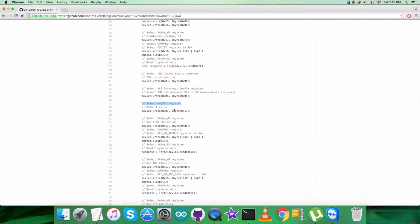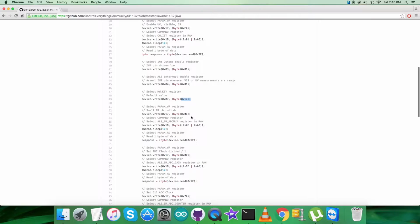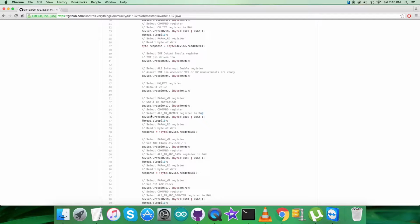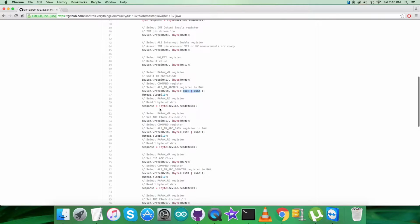Selecting HW key register having address 0x07, sending the command for the default value, that is 0x17. Then we are selecting the param WR register having address 0x17 and sending the command for small IR photodiode, that is 0x00. Then we are selecting the command register, and that is 0x18, sending and selecting ALS IR ADC mux register in RAM having address 0x0E or with 0xA0. Then we are selecting param read register having address 0x2E and reading the 1 byte of data, that is response.